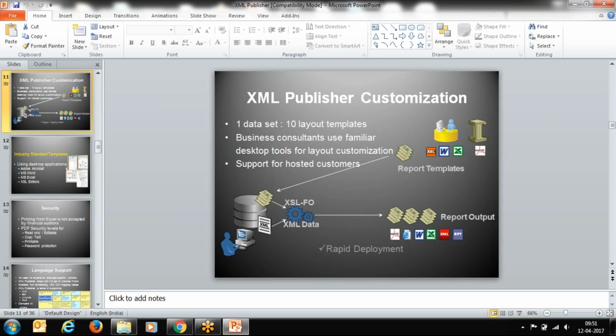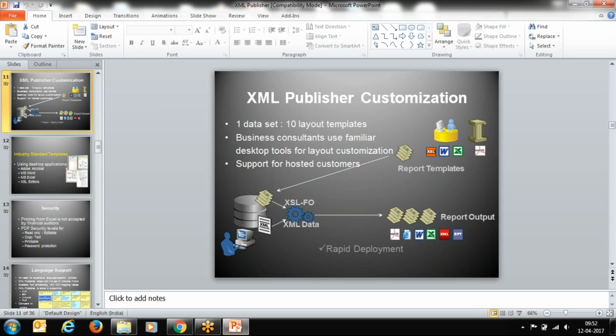And the tool is the XML Publisher desktop tool. Oracle provides one patch or one software which we can install on our local PC, and that software creates add-ins in your Word document. By going to the Word document you will get a new tab there, and then you can create your layout there. You can upload your XML data there, and then you can publish the data on the same PC only. You need not go to the application. So that's how it works.